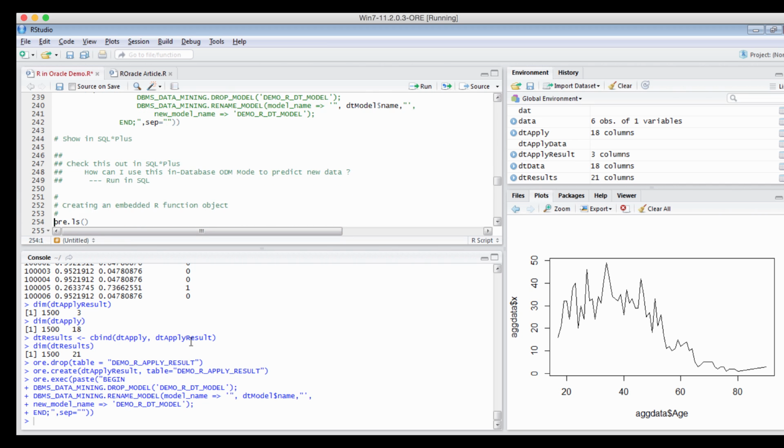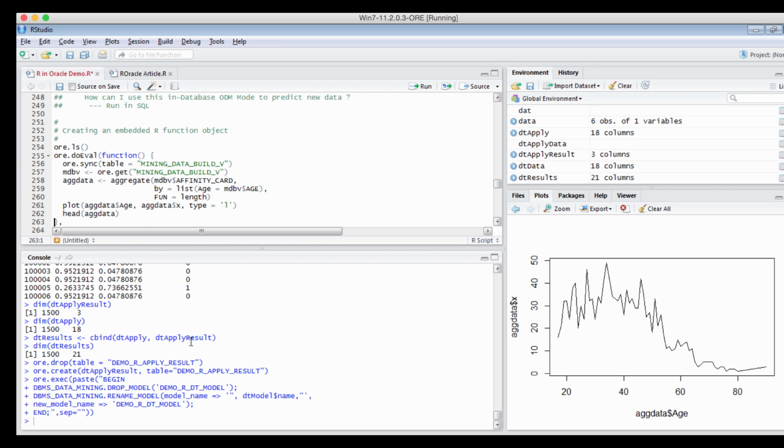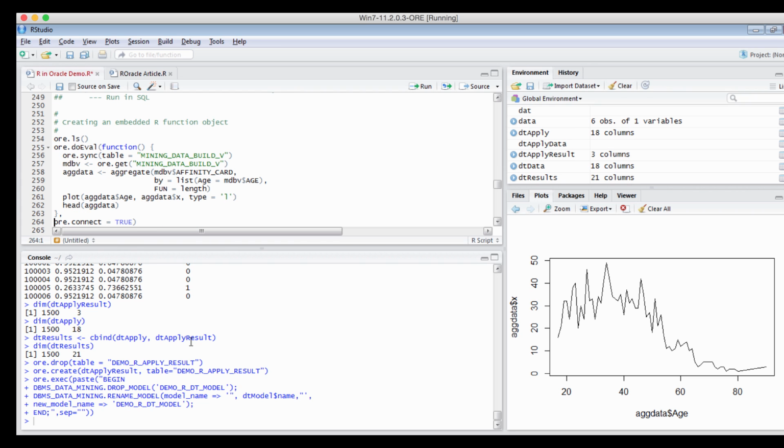A couple of other things before we get going: we can also start creating functions. An OR function consists of a series of commands that we can group together and run as one particular object.